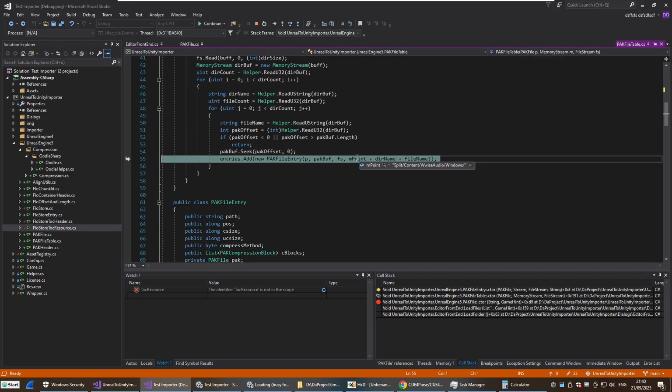Mount point. Directory name. Oh, so I see I have to remove the trailing slash on mount point.